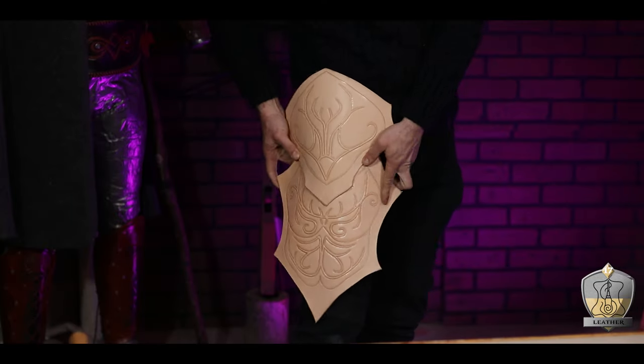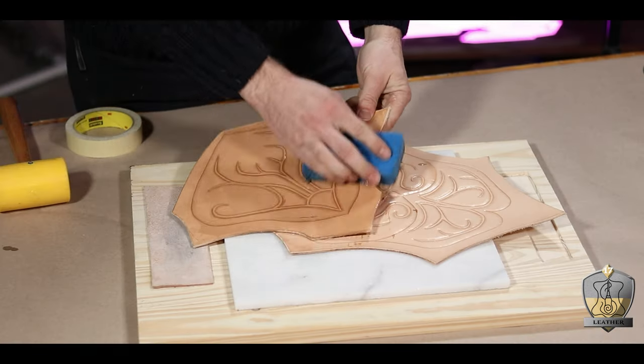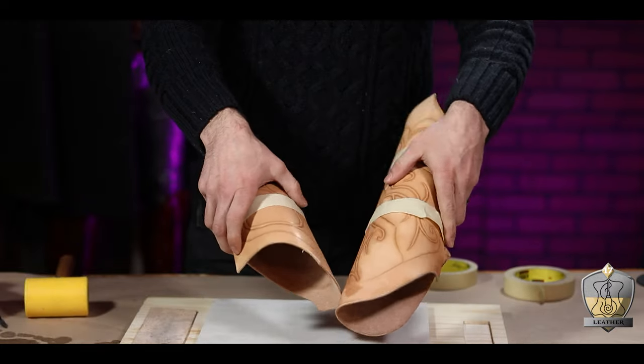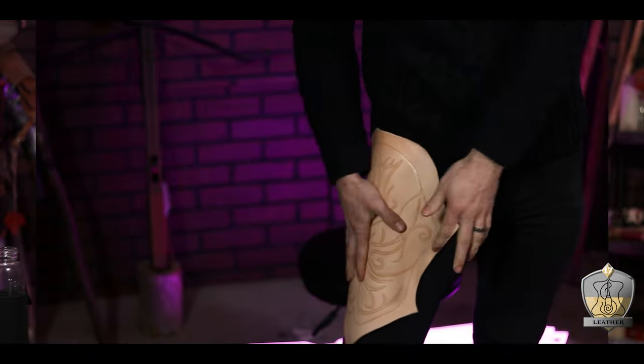Because of a combination of tooling and the way it was stored, the leather had kind of a concave shape, but I needed it to fit around my thigh with more of a rounded shape. To fix this I just wet the front and back of the leather, then secured it in a rounded shape to dry. This made it roughly take on the shape I wanted and it hugs the thigh perfectly.